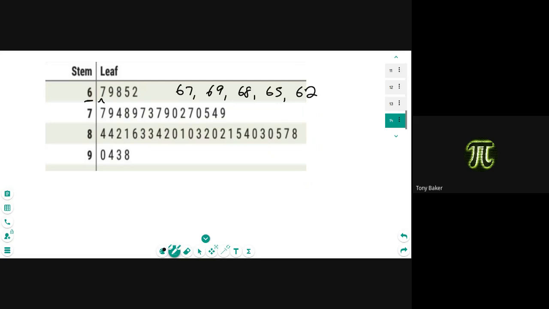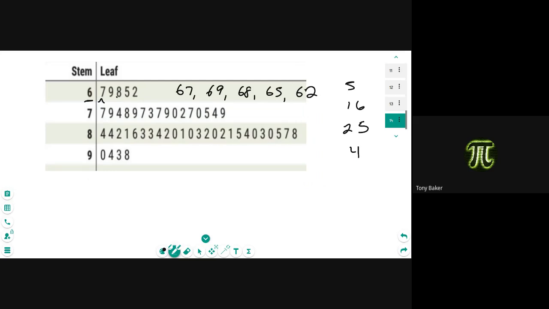Okay. So in a histogram, you don't see the data points. You just see a bar. You know how tall the bar is. You know how many data points are between those two values, but you don't know what the actual values are. If I took this and made this a bar graph, I'd have 5 there, 16 there, 4 there, and 25 there. That would be my bars. I'd go up 5, I'd go up 16, I'd go up 25, I'd go up 4. But I'd only see the bars. The stem and leaf plot allows me to do both.